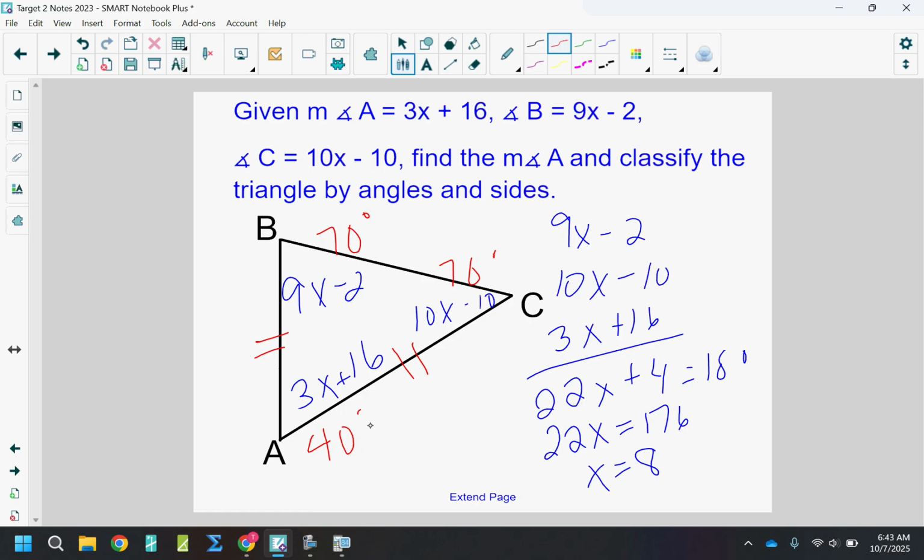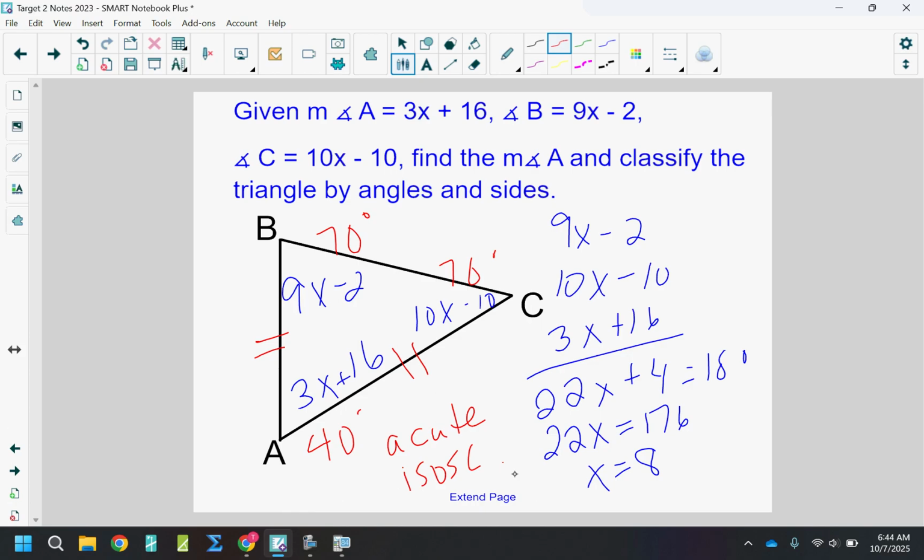10 times 8, yep, so now I'm good. So that's 180, now it adds up to 180. Okay, so now I know I have my work correct. So since these two base angles are 70, these two sides are congruent. So this is going to be an acute isosceles triangle because it has two congruent sides and three angles that are all acute.